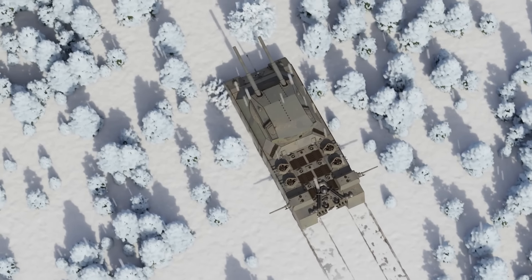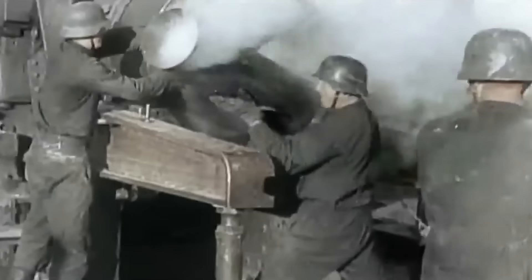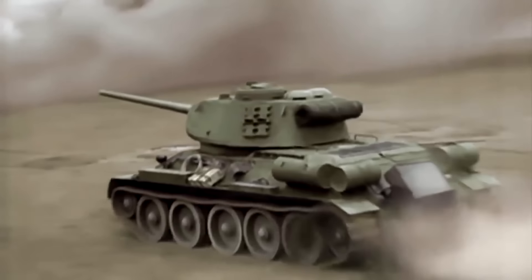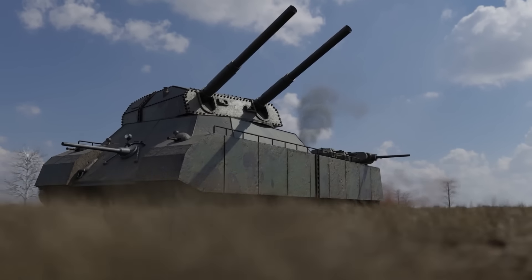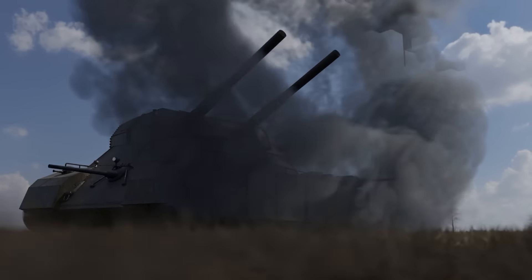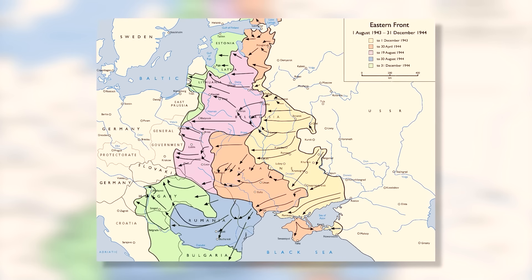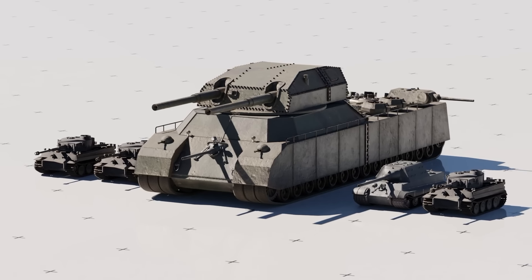How it would have been deployed is speculative, but most likely the Germans would use it as a mobile heavy artillery platform to destroy enemy bunkers, fortresses, and heavily defended positions. Use against enemy armor is highly unlikely because of its very slow speed and agility, but it could have been used as medium to long-range support for armored units on the battlefield, with extremely accurate coordinated fire during assaults. However, with most German operations being defensive from 1943, the purpose of this super tank was questionable.